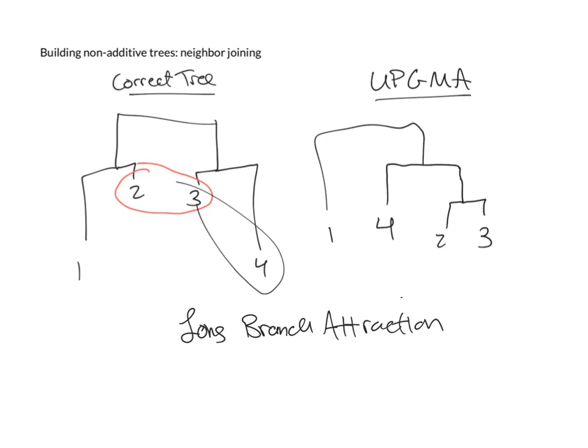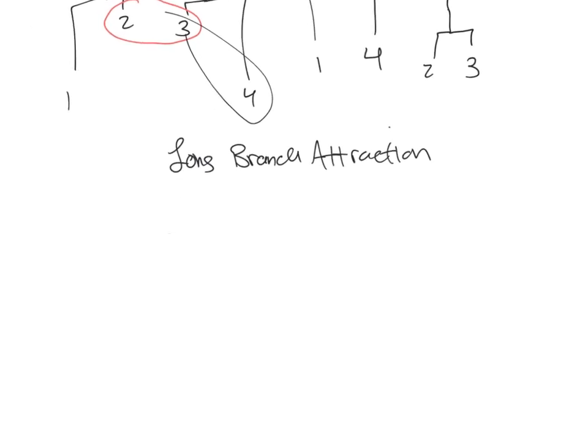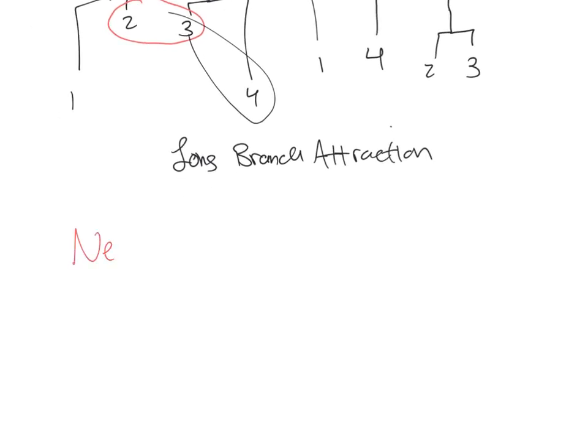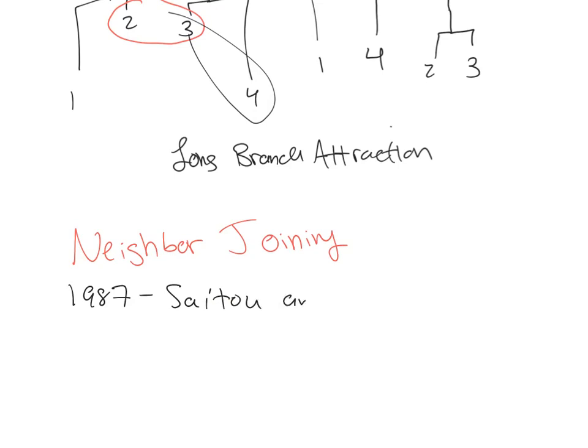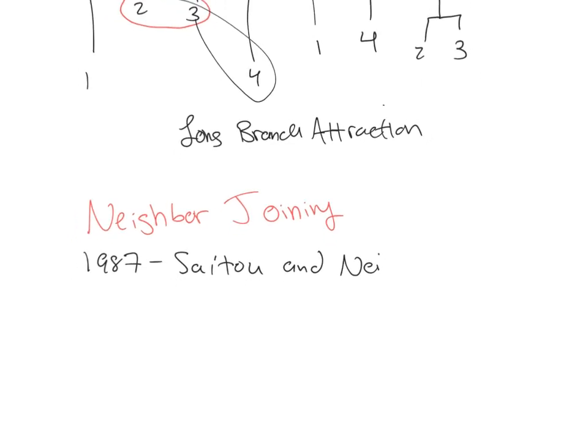Okay, really quick, neighbor joining now. So how do we fix that? The way to fix it, or not fix it, but make it a little better, is an algorithm called neighbor joining. Neighbor joining was published in 1987 by Saitou and Nei, and this is one of the most highly cited papers of all time. This algorithm has around 57,000 citations, so like top 20 most cited paper ever.